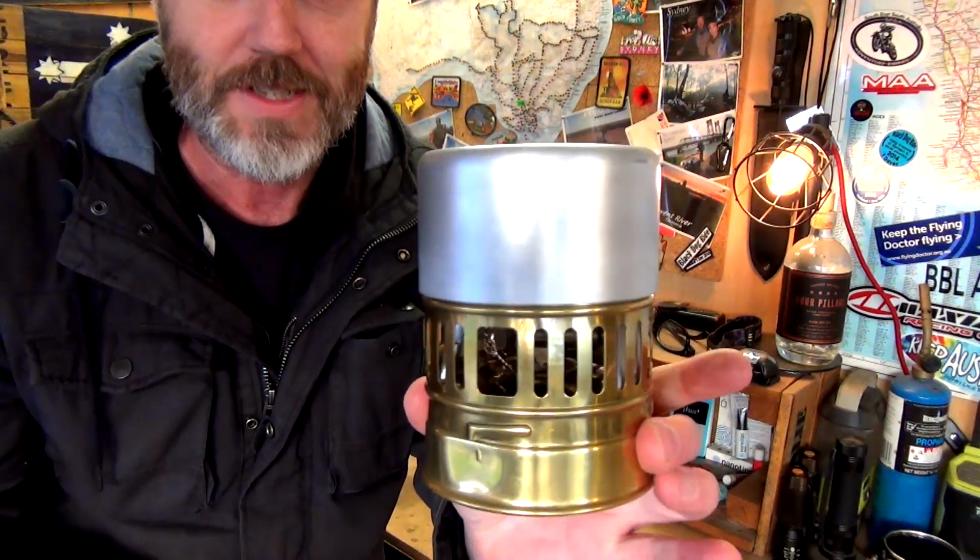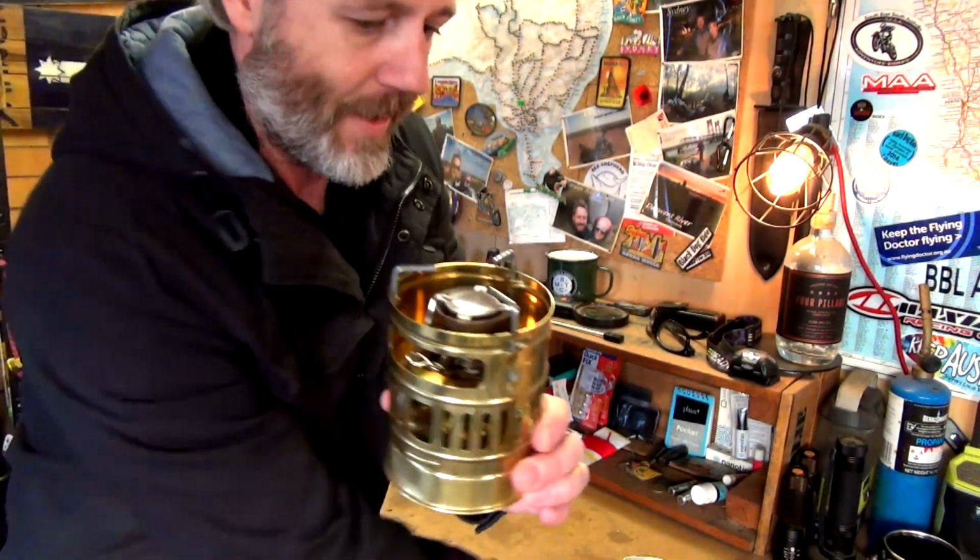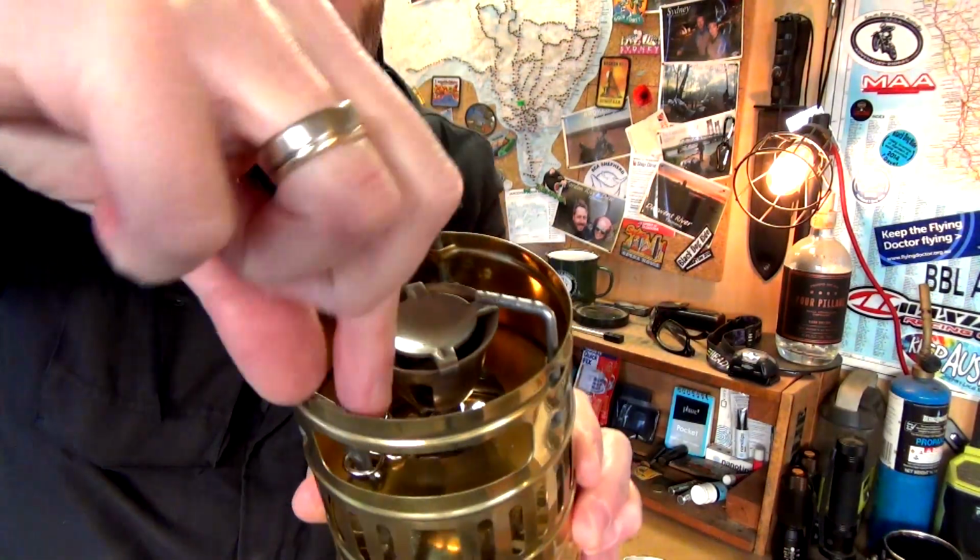Now, just to show you how to pull this thing apart. So basically that just comes off like that. This pot thing sits in there. You've got the key. The key has a little hole that it sits in. Now the key part is on a chain, a bit of mucking around, but it's not too bad. So I just dropped that down there.